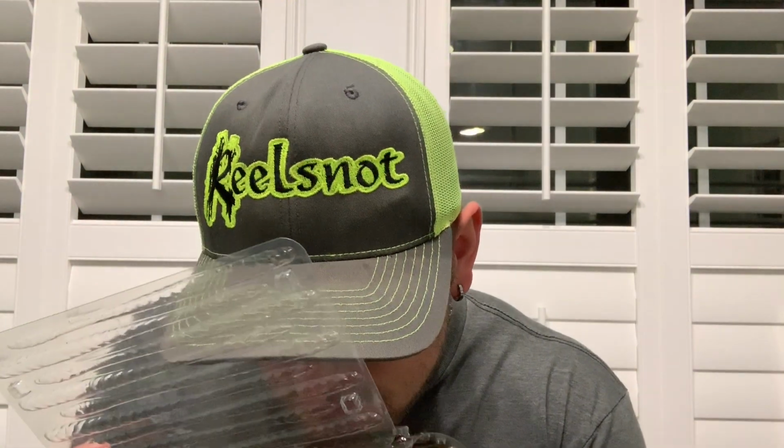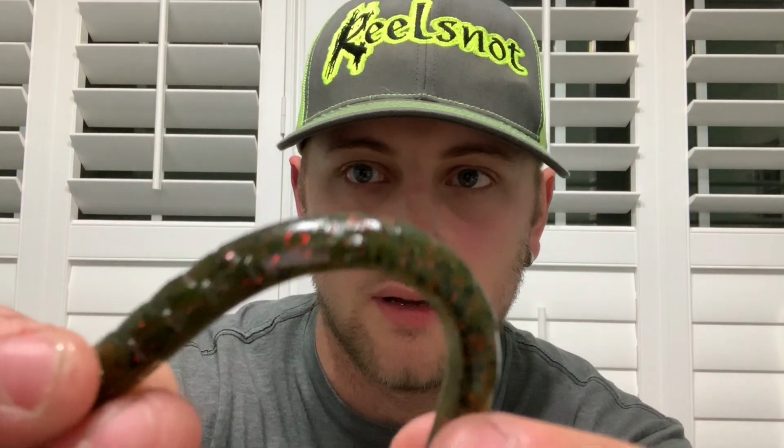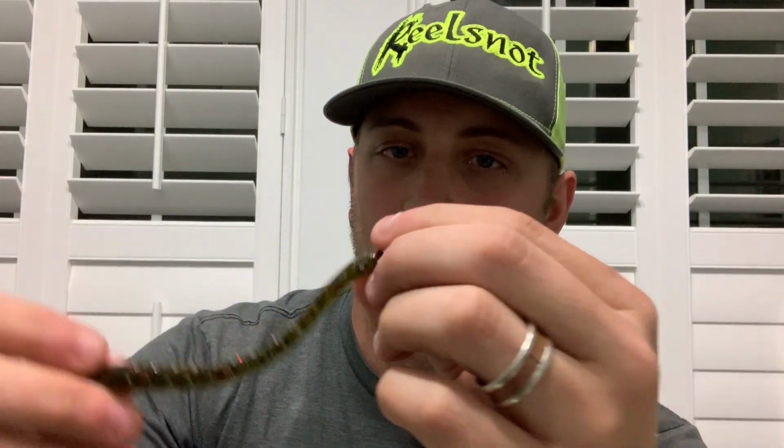So this specific color that I got, first and foremost, the smell test. It smells fishy, it really does. It tastes fishy. There's definitely, they're slimy, all right? That's the scent on there. They have a ribbed back. And like I said, it's your finesse worm, shaky head, stuff like that. This is what it is.